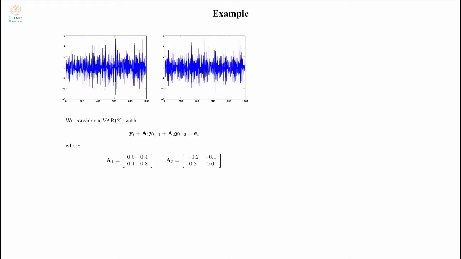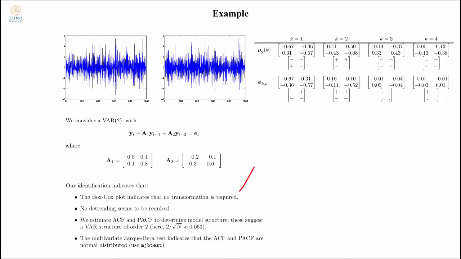So let's look at an example. Here I have simulated a vector AR process order 2, with these being the unknown parameters. I have a thousand measurements of each of the processes. The first thing I do is if I check if the data should be transformed. The way you check that is that you test each of the time series to see whether they are in need of transform, but then you try to make a joint decision. In this case, I conclude that there's no need to transform the data.